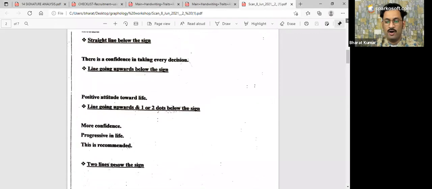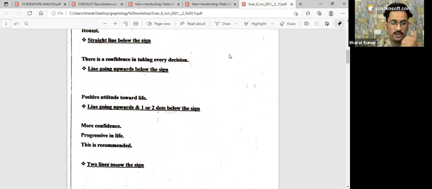So if you have one or two dots after the line, you have extra confidence, but it is not overconfidence. Remember, yeah, Anita, you have to add this dot in future. Practice for that. So remember my point. If you have one or two dots, the dot is related with confidence. One or two dots. Udita, you have to work on that. If you have one or two dots, it is about the confidence level. But if you have more than two dots, it is artificial confidence, fake confidence. Generally, you can say overconfidence.